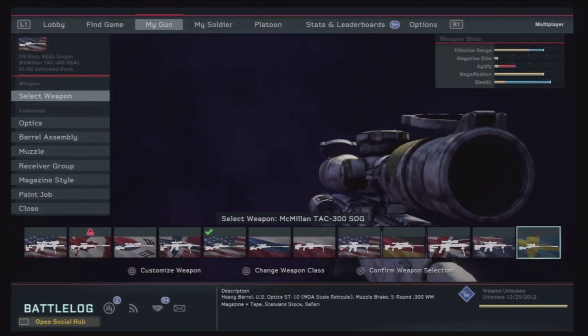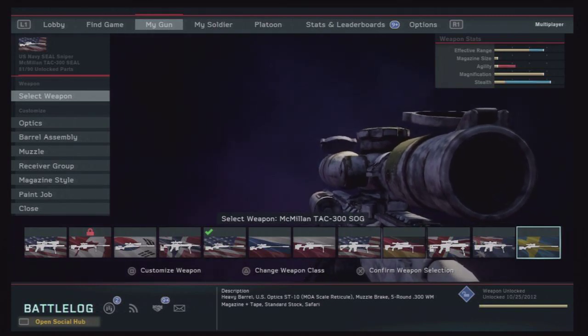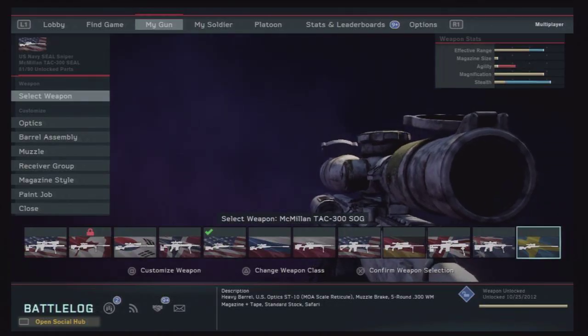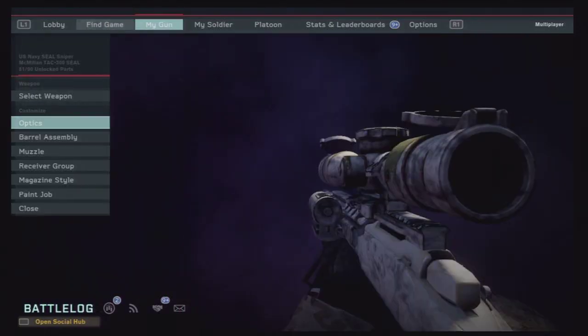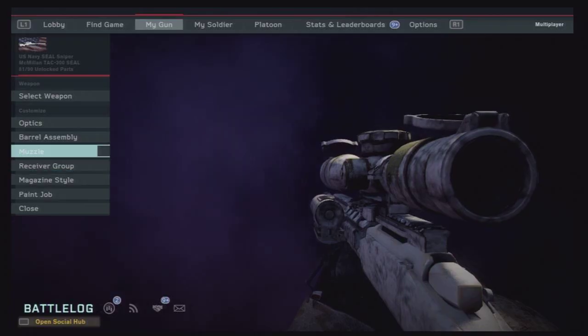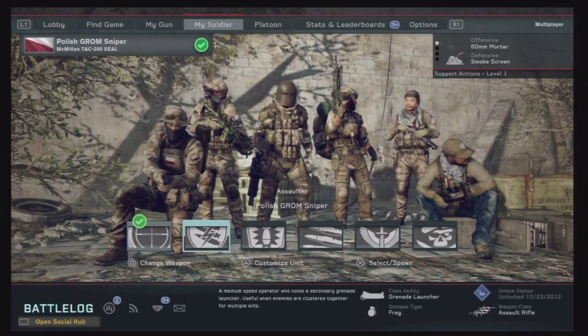Here's another one, a TAC 300, and this one is set for effective range, and it's stealthy as well. So that way I can have a gun that's not only strong, but also stealthy. So that's pretty much how you use it, and that way you don't have to go in game and switch all these attachments. You can already have different presets for different situations for the same gun.